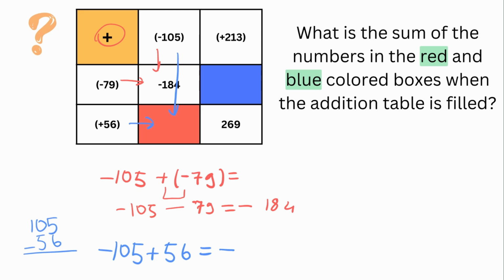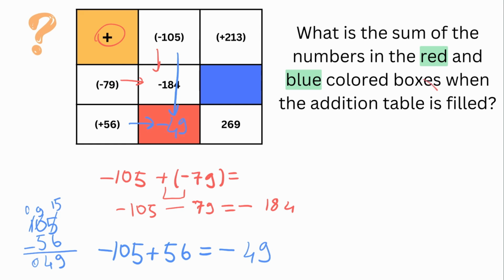5 minus 6, you cannot subtract 6 from 5, so we're going to get 1 from the left, but we don't have it, so we're going to get 1 here. So this will be 0. This will be 10 first, but we're going to get 1 here, so 9 will be remaining here. And then this will become 15. 15 minus 6 will be 9. 9 minus 5 will give you 4. And we had 0 here. So the answer is negative 49.